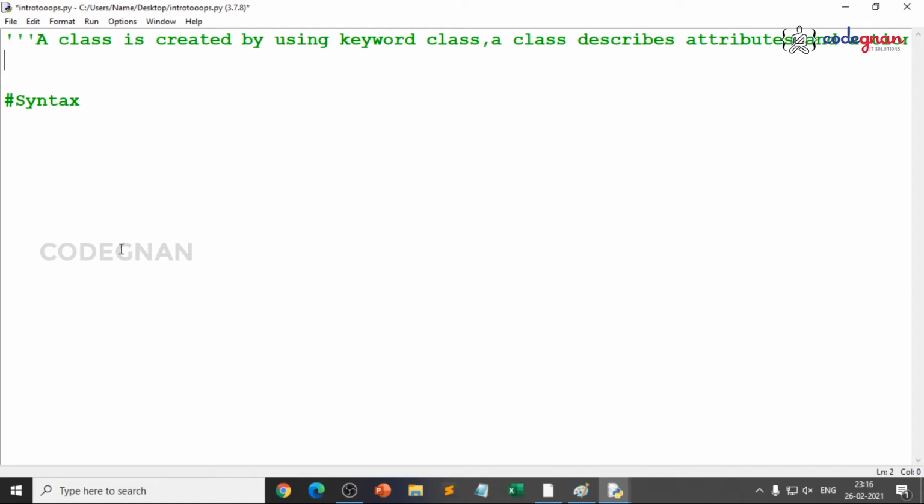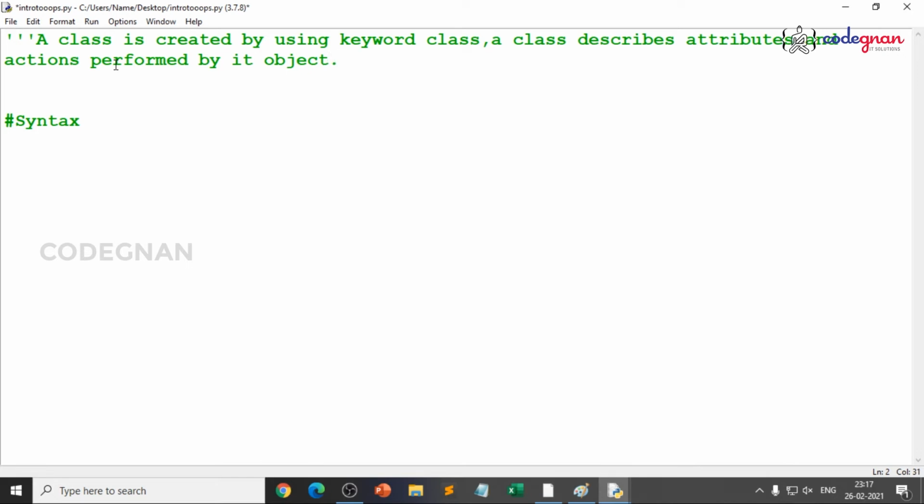So we'll take that example and write a simple program without going into any methods of it. We'll just write simple actions and attributes. So that's my main intention here. So a class is created by using the keyword class and describes attributes and actions performed by its object. So always relate an object to the physical existing part. A class may not be physically existing. It's a group of all objects, you can say. It depends on our application point of view, because in Python web applications we mainly use the object-oriented programming concept to make it dynamic, right?